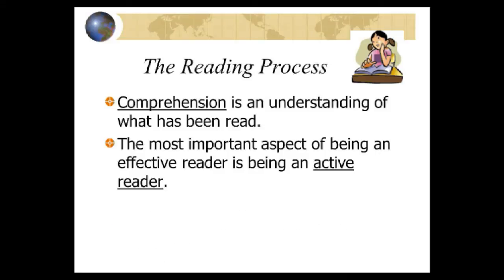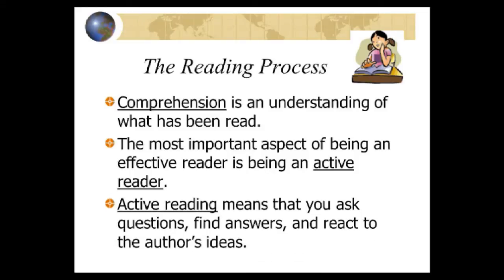Another thing that people who have comprehension problems need to know, that the most important aspect of being an effective reader is being an active reader. And you know, most people think that being an active reader is reading all the time. I read a lot. But really, what an active reader means is that you ask questions, you find answers, and you react to the author's ideas. When you do these things, you become an active reader, and therefore you are actively involved in the reading process, and you tend to comprehend a little bit better.